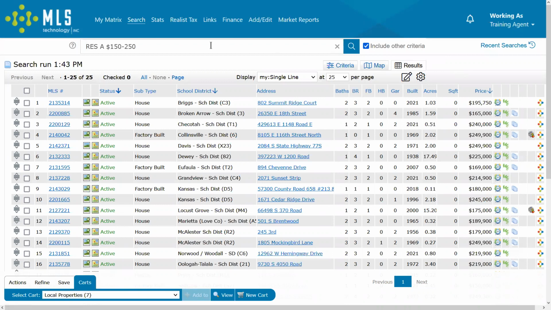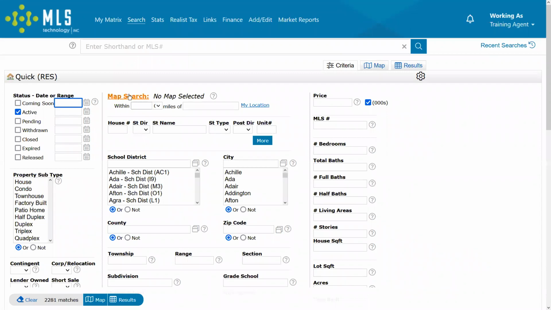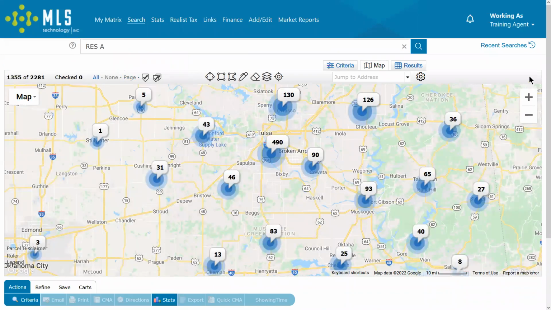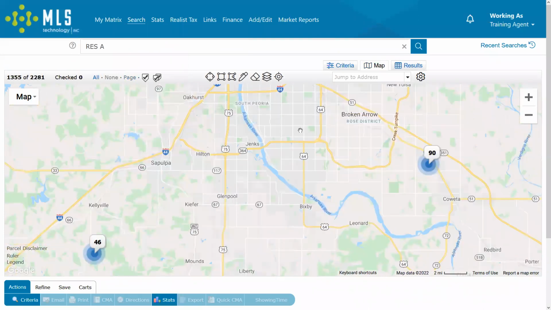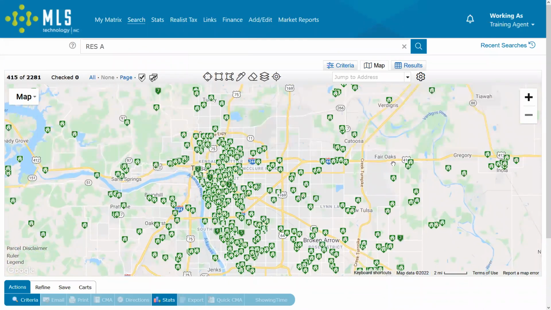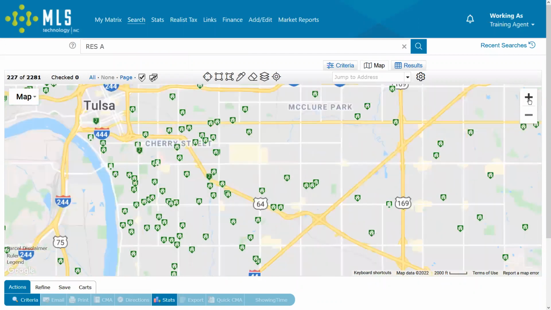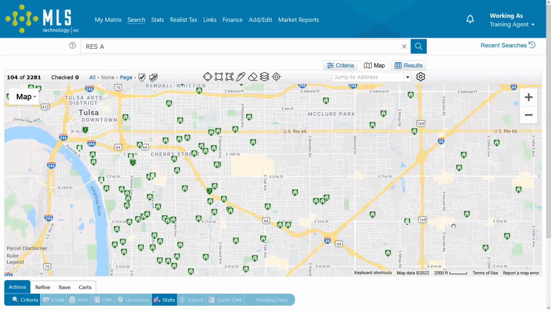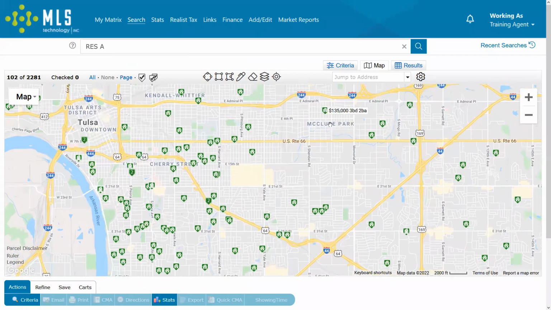All right, so I'm going to jump back. We're going to go back to a blank residential search. And let's actually start with a map search this time. So my favorite example of doing a map search is my wife's version of Midtown. So when we were looking to move at the end of last year, we wanted to try and find something that was at least close to where we currently lived, but also close enough that I didn't have to spend too much time traveling every day. So she came up with this area that's kind of nestled in between each of the highways, which was where we kind of like to live.